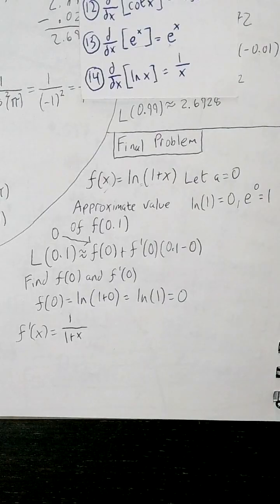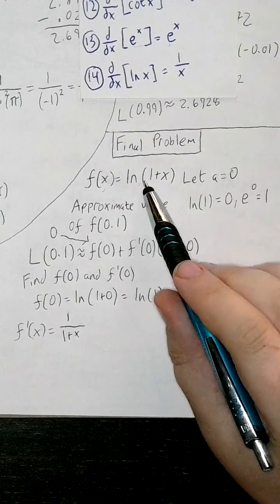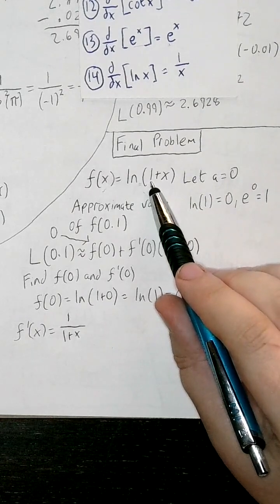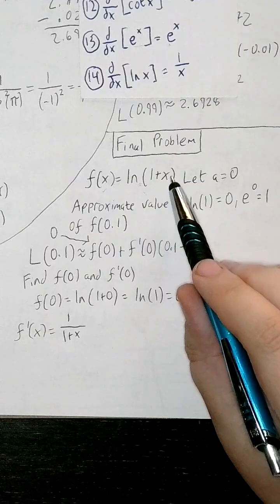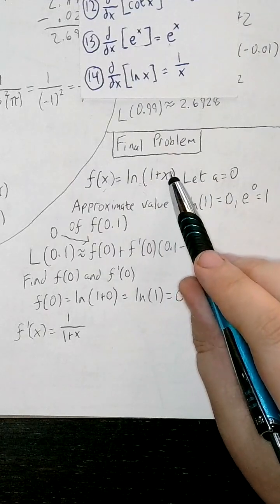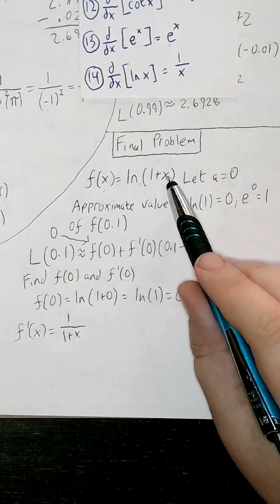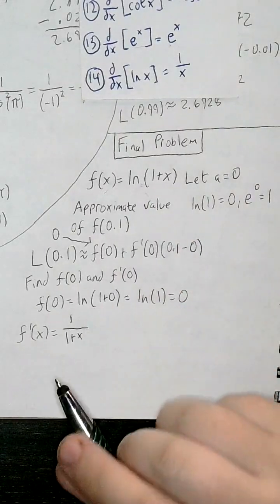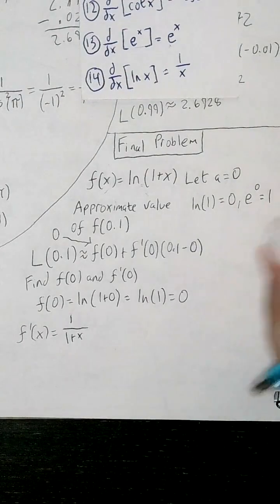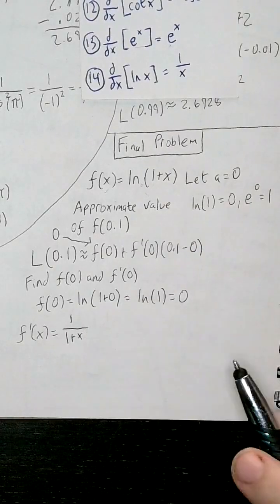What's the derivative of 1 plus x? Joe says 1. Aaron says 1. Joyce says 1. Yeah. The derivative of 1 is 0 because 1 is a constant. And the derivative of x to the first is 1 times x to the 1 minus 1, which is 0. 1 times 1 is 1. No bottle cap this time. Well, actually, I just used the bottle cap. Turns out it wasn't that necessary, but yes, I just used the bottle cap.